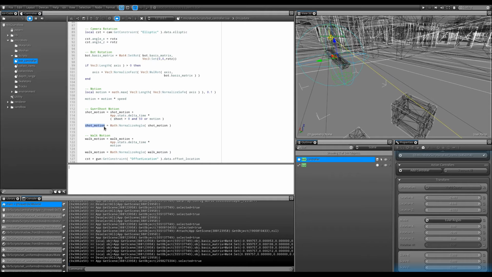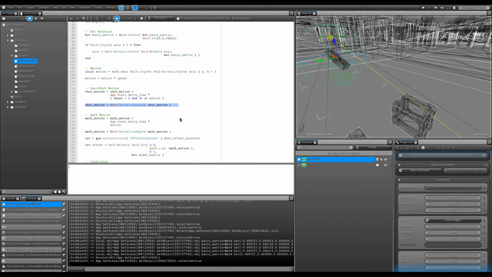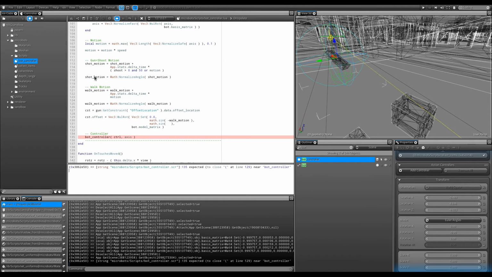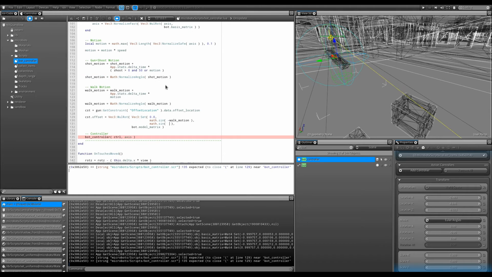And then shoot motion will be normalized. We're going to use a sin curve, just like the way we did for walk motion. So, math.sin, and then I'm going to copy my shoot motion and paste it here, and done.